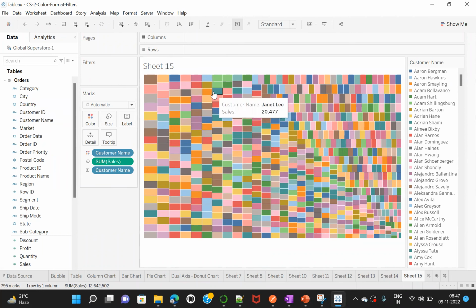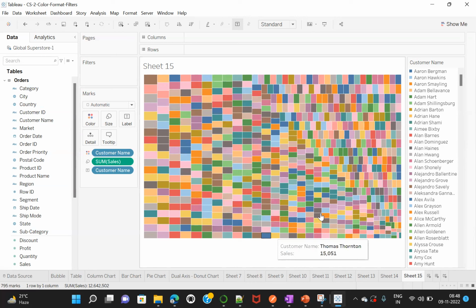Fine. Now what we want to know is that this is not the right data set we are going to show here, right? Why? Because customer is detail level information, and there will be thousands of customers. So this is not the right use case for this one. But in case where you have a huge number of data points, huge number of categories, like product type, maybe you have different types of products, maybe different types of category. Here we have only three categories, but you may have 15 or 20 category information.